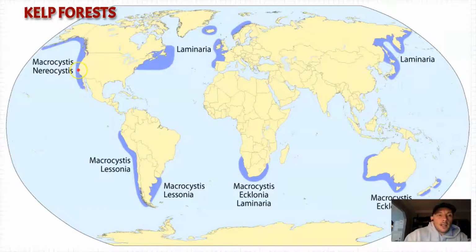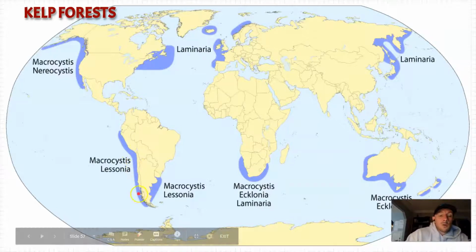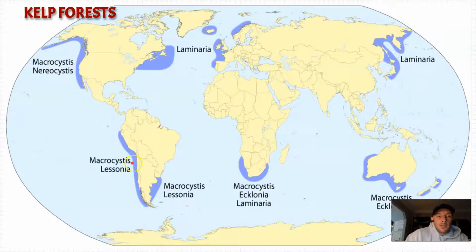and other things. Now, if you move down to South America, again, they're not in the polar regions, they skip it, but then down in here you get Macrocystis as well, so the same genus, but then you get another genus, Lessonia, which we don't have up here. Macrocystis and Lessonia dominate down in here. Now you may wonder how it can get from here to there. Well, it's in the ocean and they produce spores, so these spores can carry and drift for quite a ways, and then they can settle further down in there.